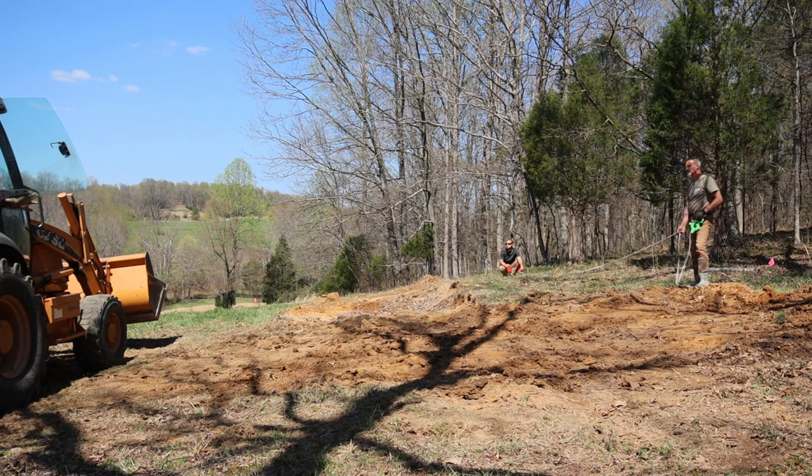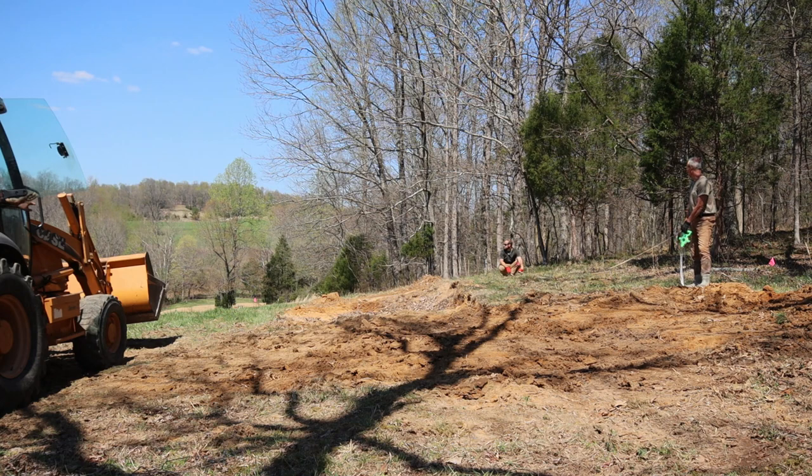Do you want that end to kind of be like a walkout? Yeah. So our length's really not going to matter. We're going to dig it out past it anyway. Correct. So should we just move that down to here and then adjust it? I was trying to keep it behind the house if I could. So I didn't want the box to go beyond where we're sitting, of course. That'll be my entrance and it comes out right to the back of the house.